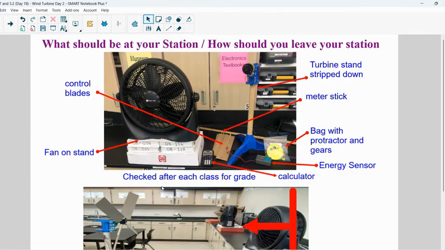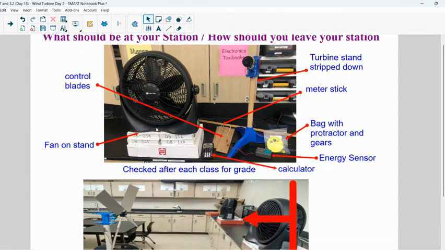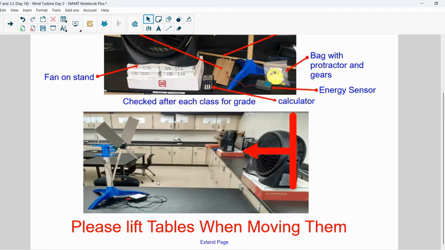These are the things that you should basically have at your station, and then this is the way you're going to set up your station. So again, make sure that you are keeping your fan perpendicular to your turbine. Once you get your turbine set up, make sure you're taping it down so it's not moving. We can't tape, unfortunately, the fan down, but you should align it so that it is right at the edge of the table so that you can visually see if it's going to move. And then the wind is directly on the hub, so the hub of the fan is directly at the hub of the turbine. Okay.